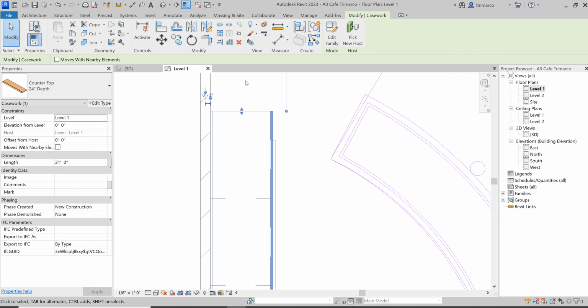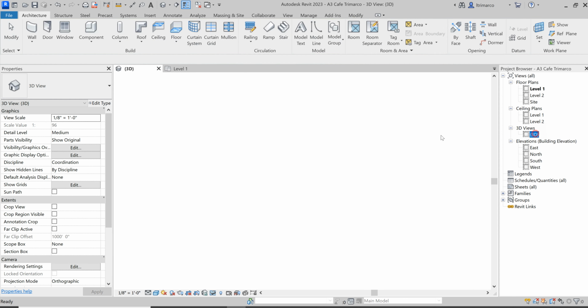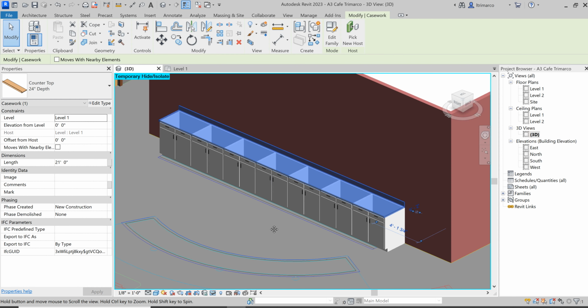So again, if I go into 3D, just to view it, you can see that my custom run, if you will, with the Revit family is a little bit longer than my CAD file. Again, if this was truly a project, I'd be editing that. I'd be editing these 36 wide cabinets, probably dimensioning it, because again, we have our little dimension tool at the top, and I could see point blank what that dimension is, which is being called out at 20 feet.